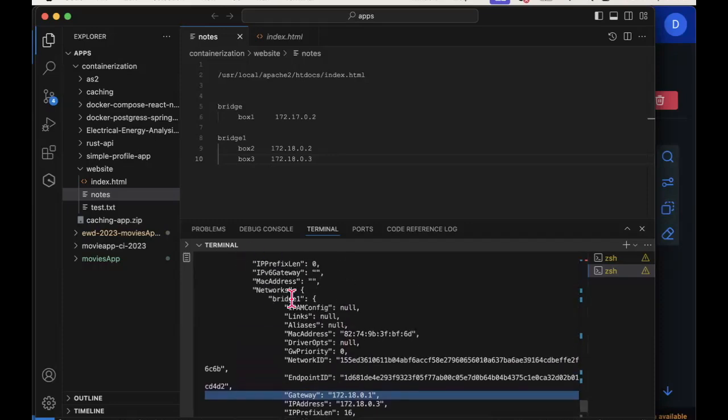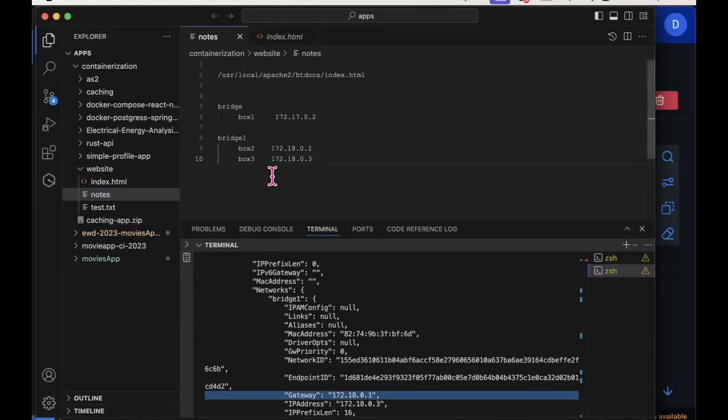And you're even being told it here, right? We're looking at box three here. What this is telling us is the network that box three is attached to, bridge one. By the way, a container can be associated with more than one network. That's perfectly acceptable. We won't do that today, though.